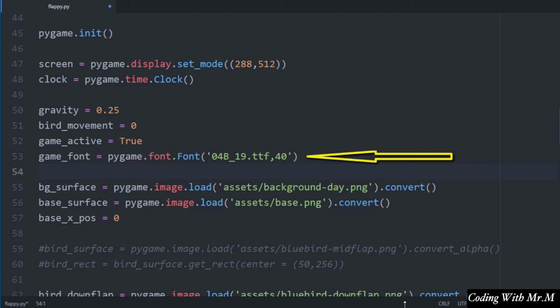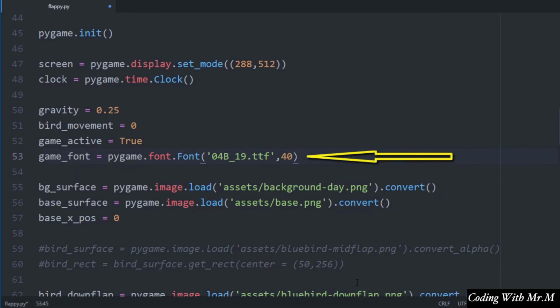Notice that the font method, which is the one in blue here, has uppercase F. So the F has to be uppercase, and this function here takes in two pieces of information. The first piece is the type of font, which is the style. And then the second piece of information is the size of the font. So at the moment, I've given a size of 40.